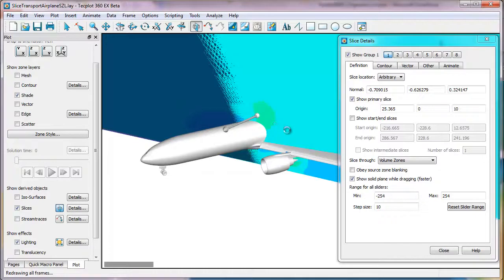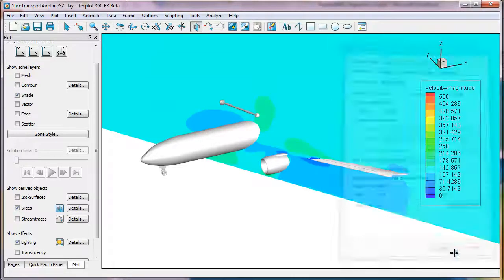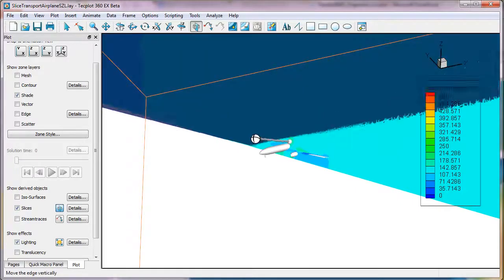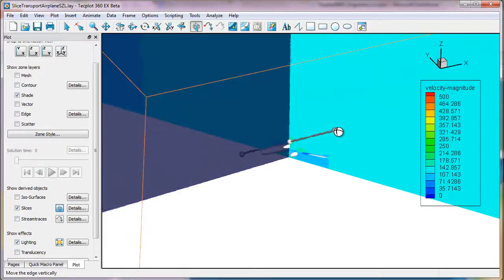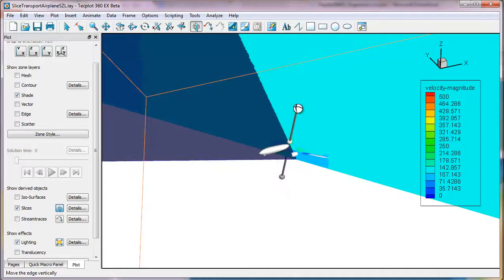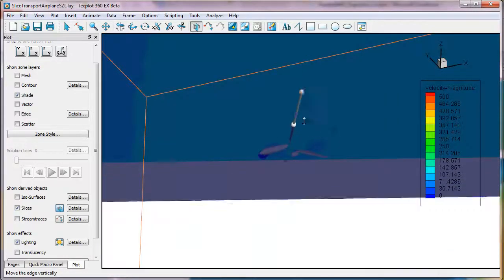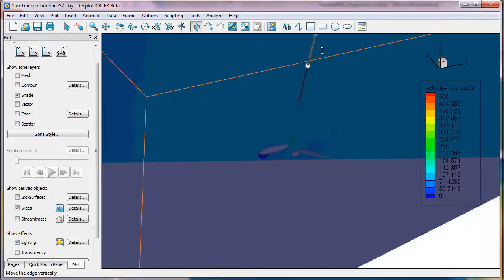If you want to just kind of move that slice, you can animate and do all the things that you were doing before with TechBlock 360. So you haven't lost anything in terms of slice capabilities, but you have gained the ability now to look at an arbitrary slice. Again, you can actually move that through the domain by just grabbing the interactor and moving it up and down. So this is a beta version I'm showing you.